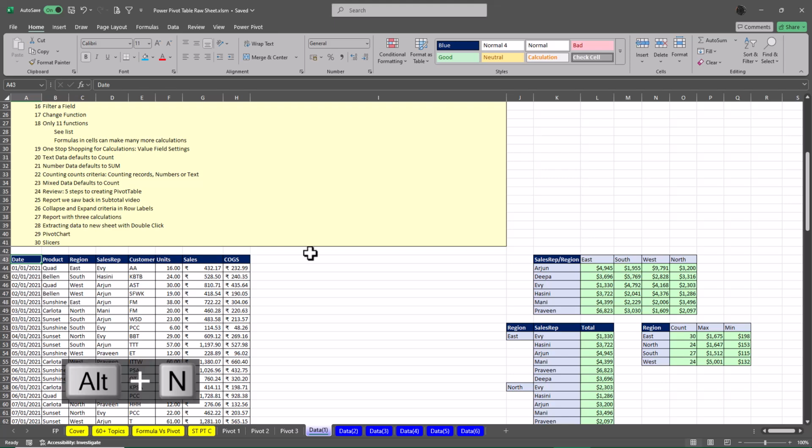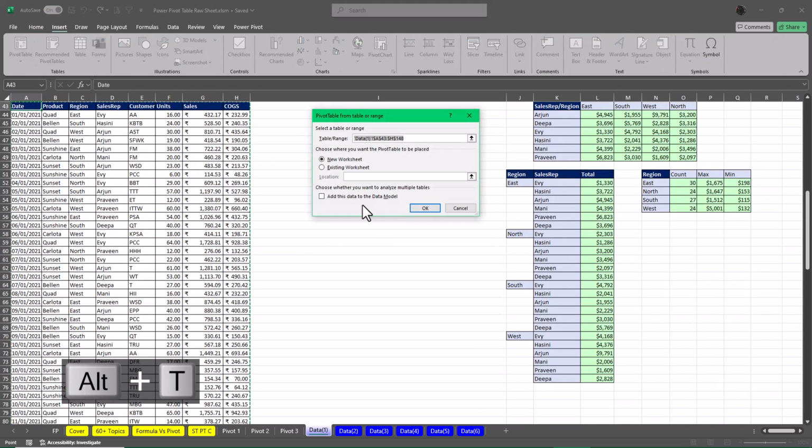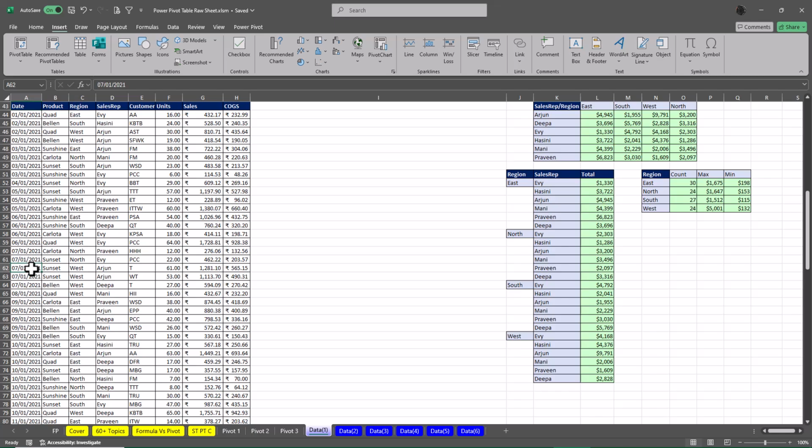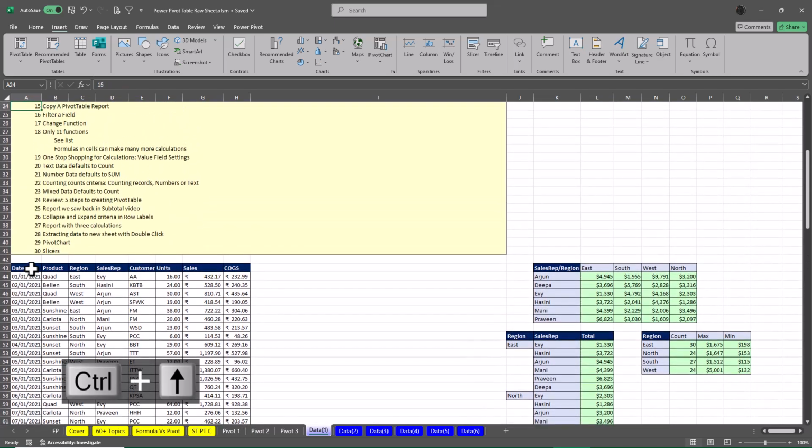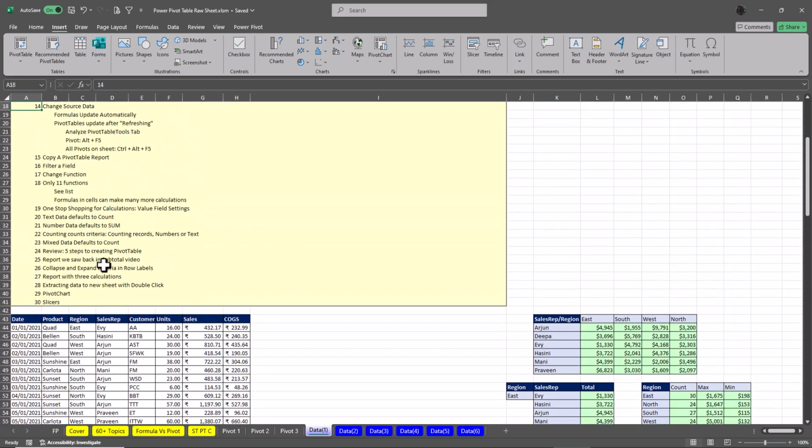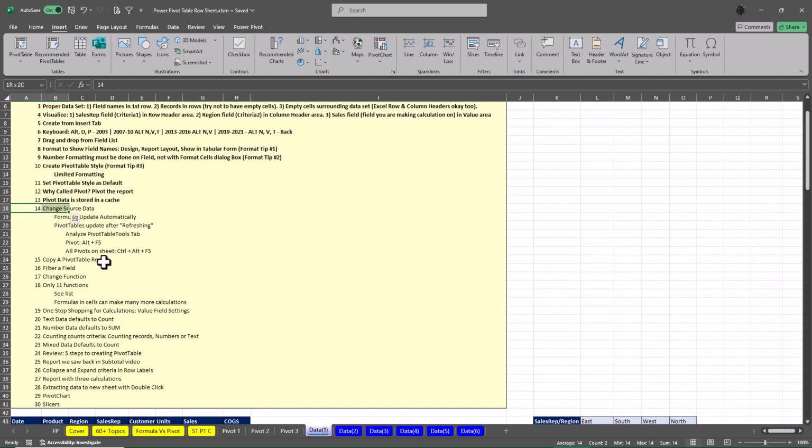When I press Alt N V T, at the bottom of your screen, you can see a line called add this data to a data model. If you want a distinct count to come into play in the summarization of data, you will be using this as your tool to get your data set to work for you. That is how we build our data set. If you want a distinct count to come into play, then you can pick that from your list here.